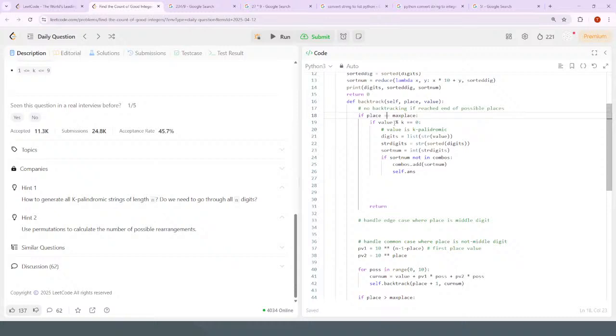Well, do I even need to? I guess I'm going through all the possible. No, I do need to because I'm going through the palindromes right now. And the non-palindromes can be anything.